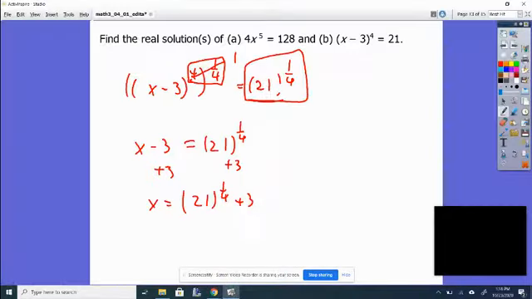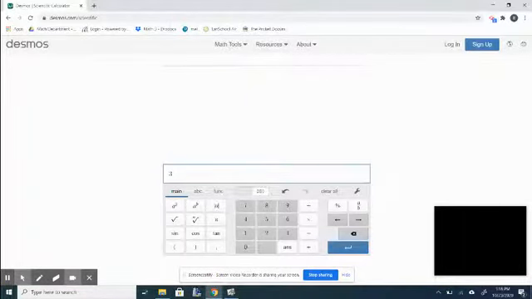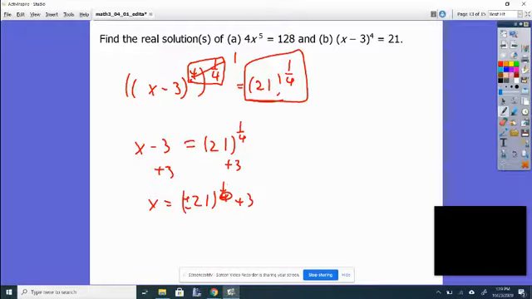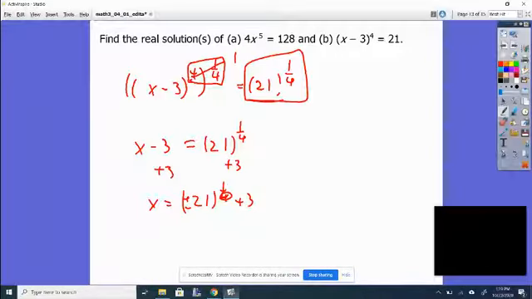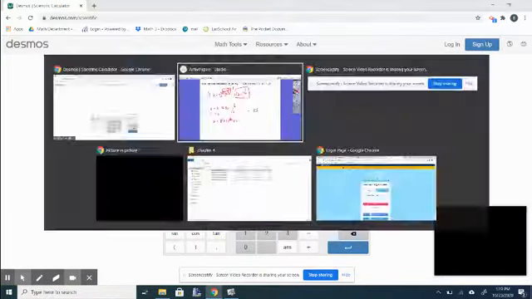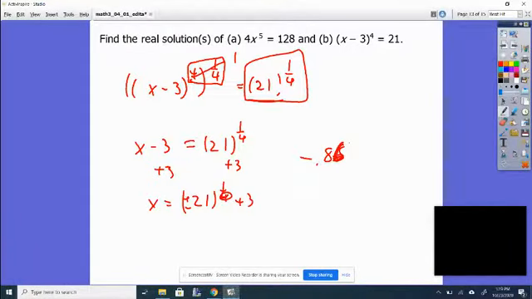And I do have a plus minus here. So I need to be careful because of this 4th power. So 21 raised to the 1/4 is going to give me that decimal, minus 3. Oops. Minus 3. Make sure we're in the right spot. So there's my first answer. So negative 0.85. Let's just do 2 decimal places, 0.86.